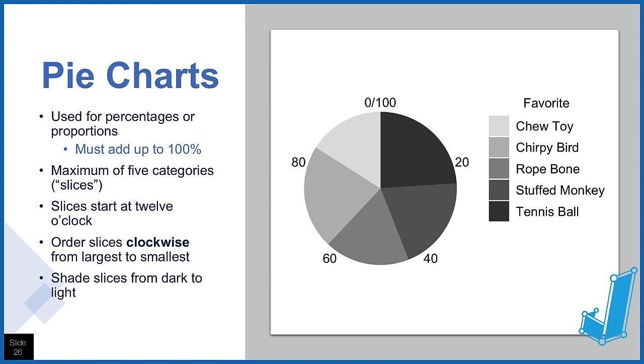How else can we display categorical data? We could use a pie chart. A pie chart looks like this. There are some things to know about the proper use of a pie chart. If you're going to use a pie chart, it can represent one of two things. It could be percentages or proportions, but it needs to be something that adds up to 100. So you really shouldn't use counts. You should use percentages in a pie chart. A good rule is a maximum of five categories. You start getting more than five, it gets cluttered, it gets junky, it gets harder and harder to interpret. You should start the initial slice at 12 o'clock. It moves clockwise, representing the proportion of the scores, and you would color them or shade them from darker to lighter. So our first pie slice is the darkest. It becomes lighter as it moves around that circle. So those are the rules for the proper use of a pie chart.